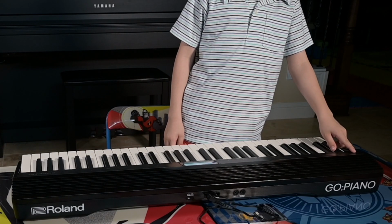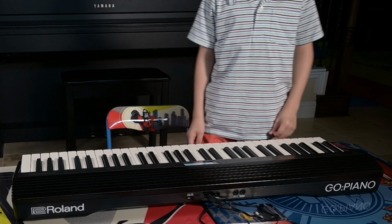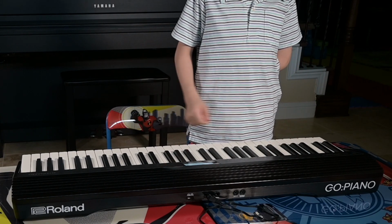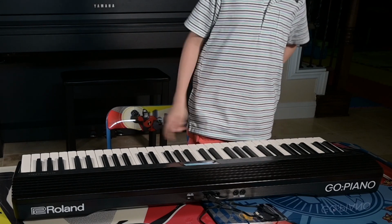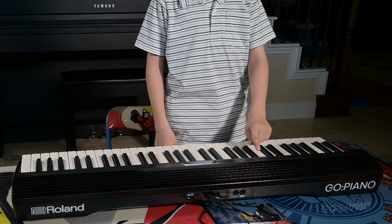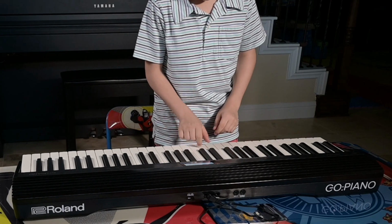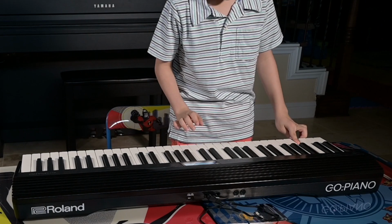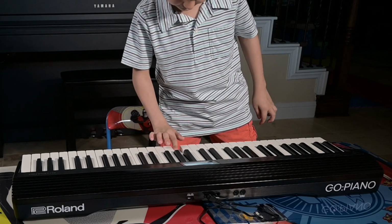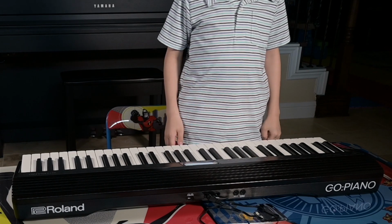This is the power on or power off button. These are the volume buttons. This is the setting button. This is the music button where I can practice music. This is the tempo, the metronome. And if you go down from middle C, we can shift the octave, and you can even go high.